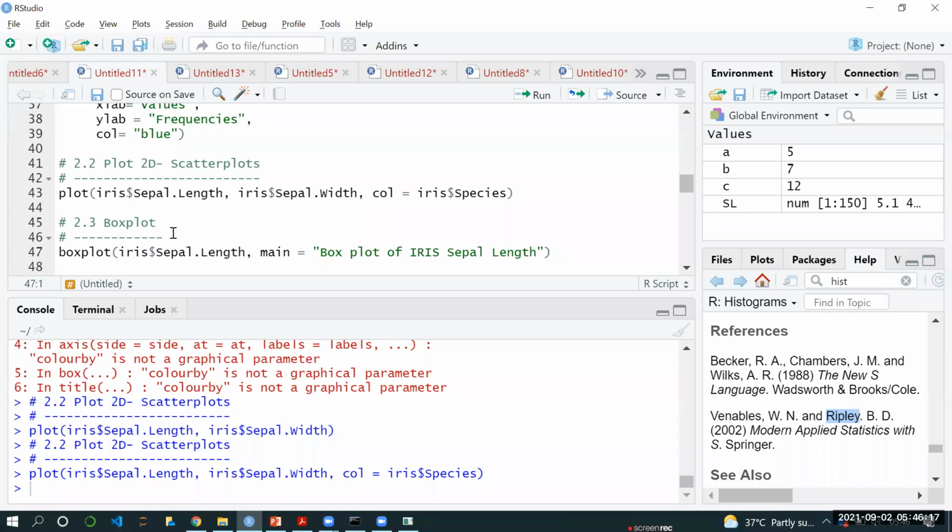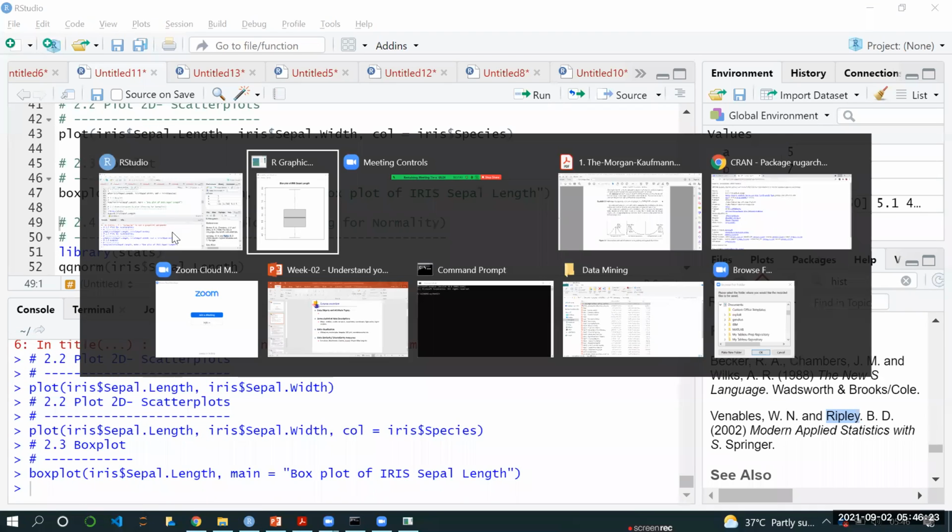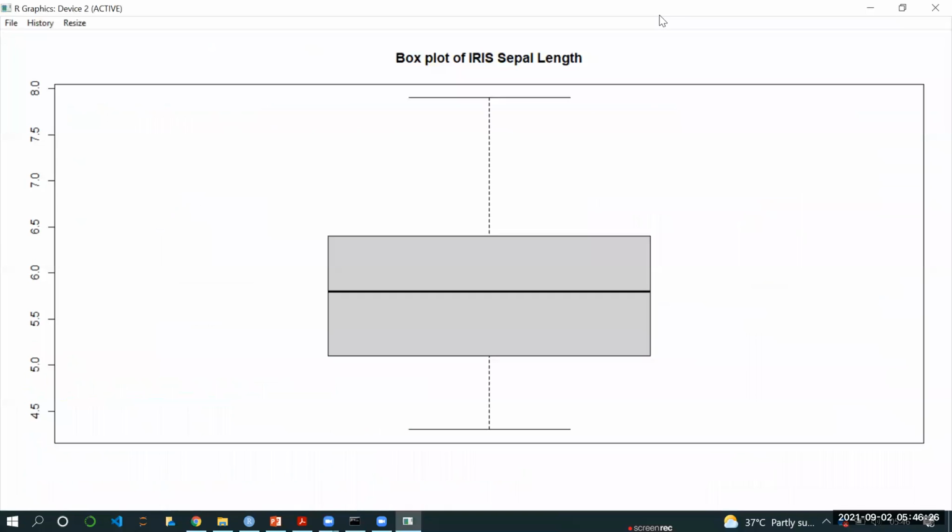In box plot, you have one variable, for example, iris sepal length. If I run it, it shows me a picture like this. You can see this highest line is showing, in some box plots, the maximum value, and this the minimum value. And in some other box plots, this shows some calculated upper limit and a lower side calculated limit. This dark black line is showing the median value. This upper line is the quantile 3, Q3, and this is quantile 1.